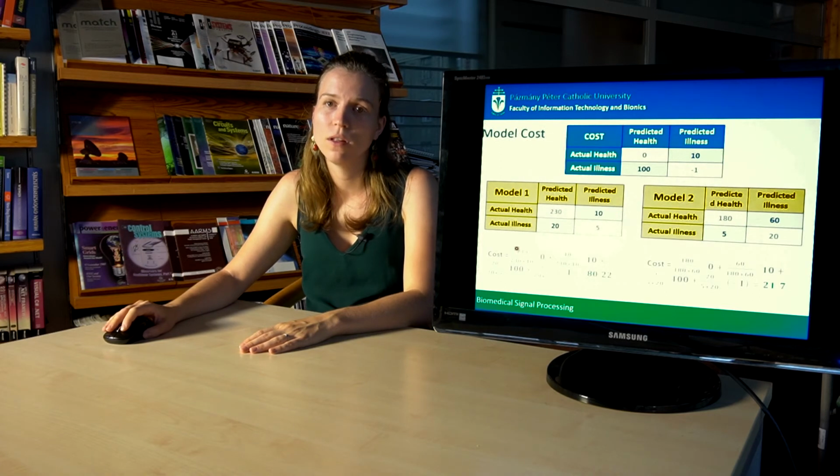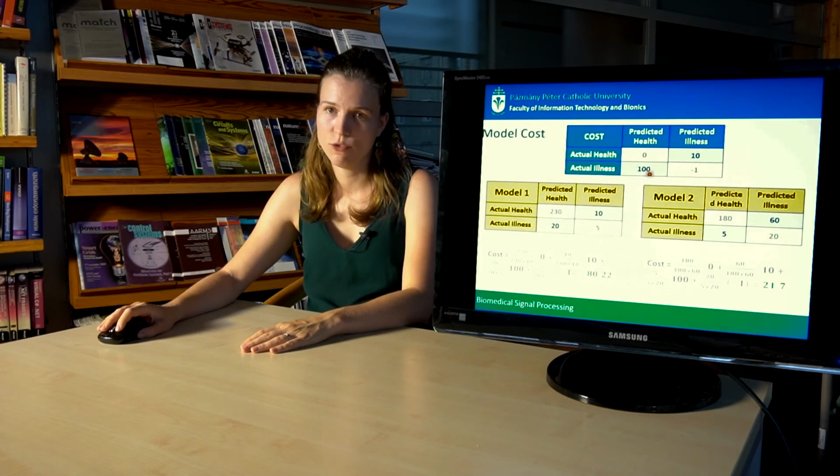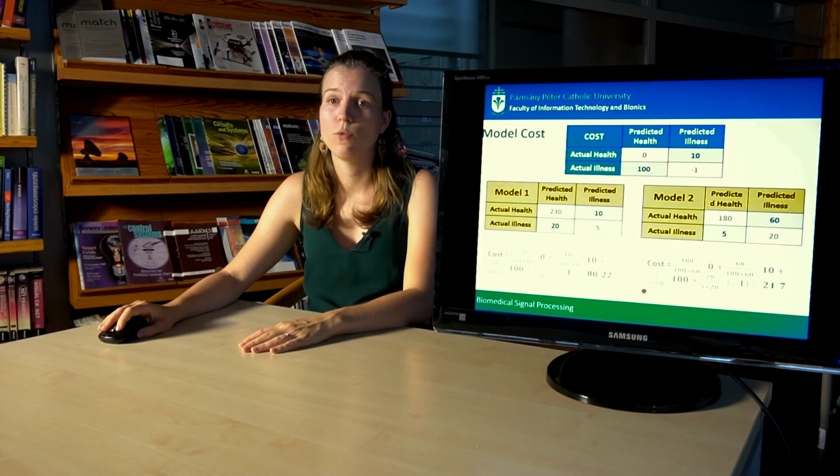So you have these different fractions: true positive fraction, 230 over 240 times 0, plus comes the second one, 10 over 10 plus 230, so 10 over 240 times 10. Then the next term is 20 over 20 plus 5, 25 times 100. And finally, 5 over 25 times minus 1. And you add all these up together, you have 80.22.